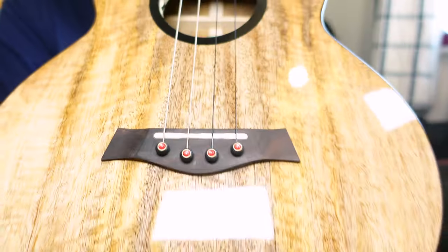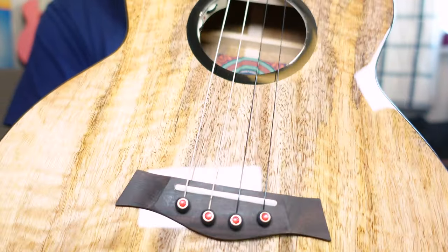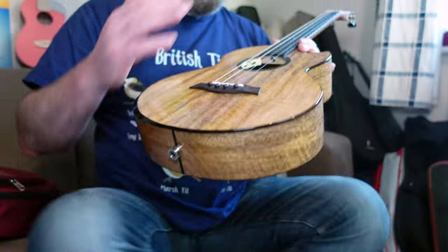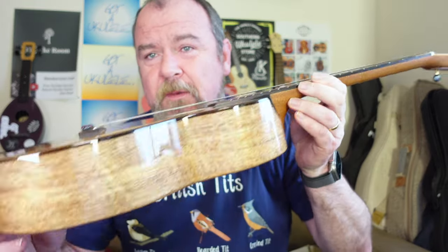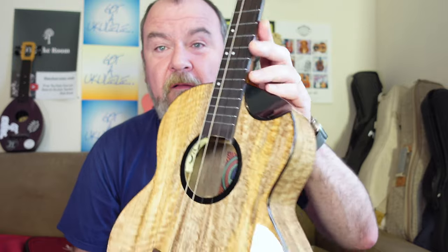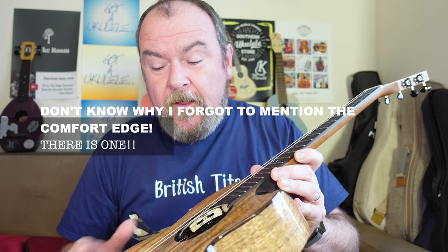The bridge is made of rosewood, same as the tenor, with those little red dotted bridge pins. Really attractive, very tidy, compensated bone saddle sat in the slot. The decoration here is sympathetic to the mango. You've got this black edge binding around the top, and a tail stripe as well. Nothing on the back. Black sound hole ring as well. And then this scalloped cutaway, finished in black as well.